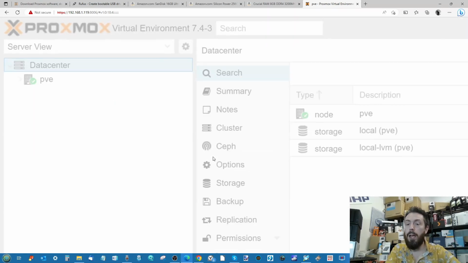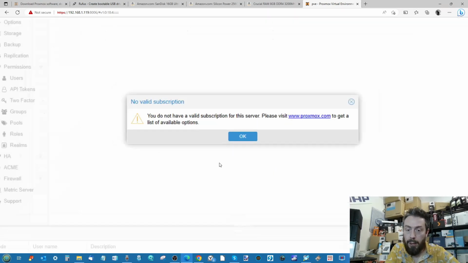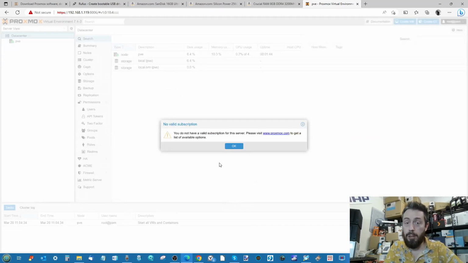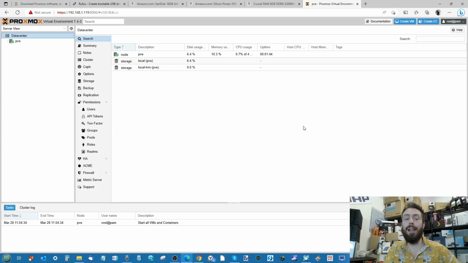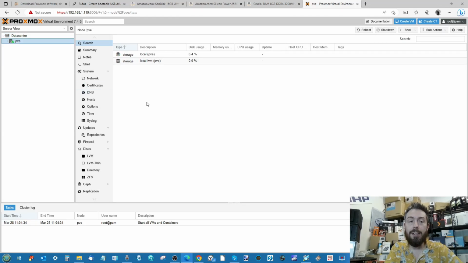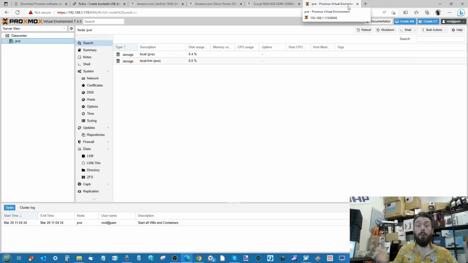It will ask you if you've got an existing Proxmox subscription. Again, you don't need to have that, but you can have it for some of the remote access and some of the advantages that it presents to you. And as you can see, there is our Proxmox installation on the QNAP. Double checking OBS is running, and again, from this point, the world is your oyster.